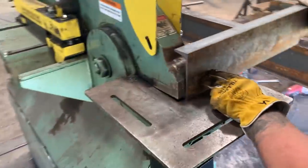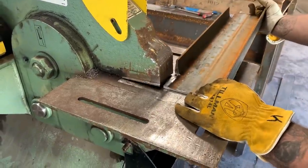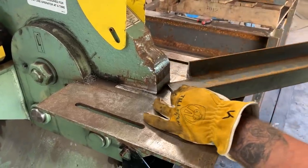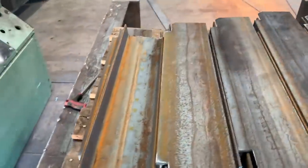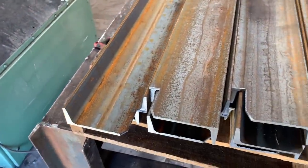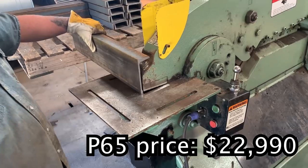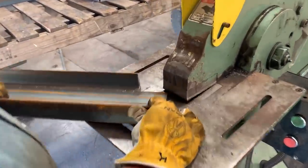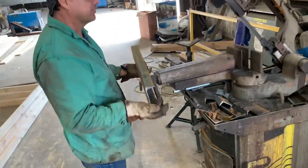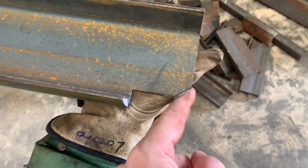And he'll do the other side. What he just did there — what, 30 seconds? We'll take one and go do it over on the saw, and you'll see how that part right there paid for this ironworker in a year. I'm going to demonstrate for you guys how long it takes. So this is what they've created on the ironworker — this piece of channel has been cut and coped. Go ahead and cut it here first with the blade. Let's see how much time we save.